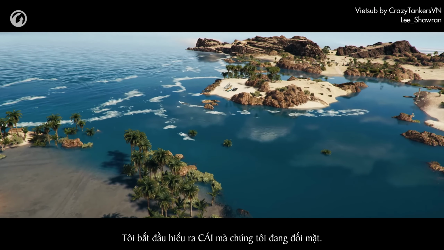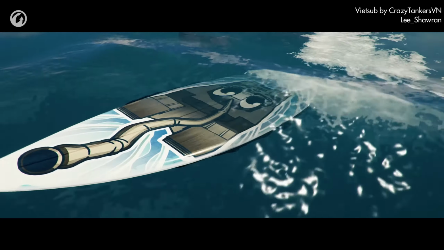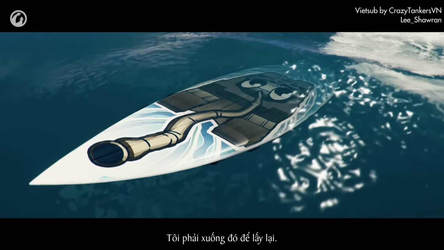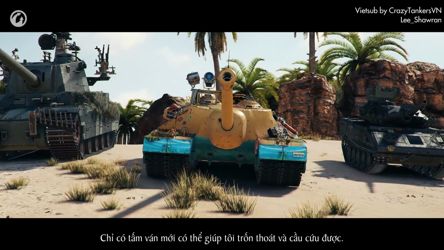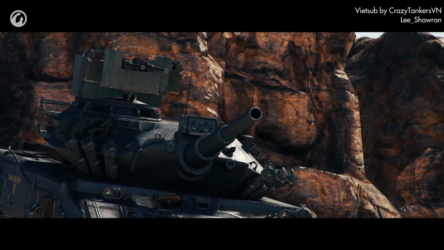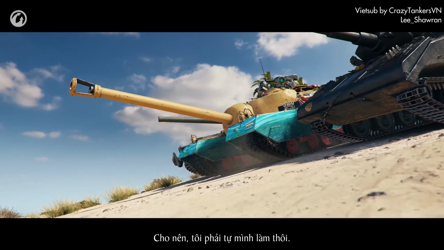I started to understand what we were facing. This opponent would be hard to beat, but even harder to escape. Wait a minute, my board! I'd have to go down to the water to get it. Only the board can help me escape and call for help. Heavy can't swim and Jackie can't reach the board with his short gun. So I'd have to do it myself.